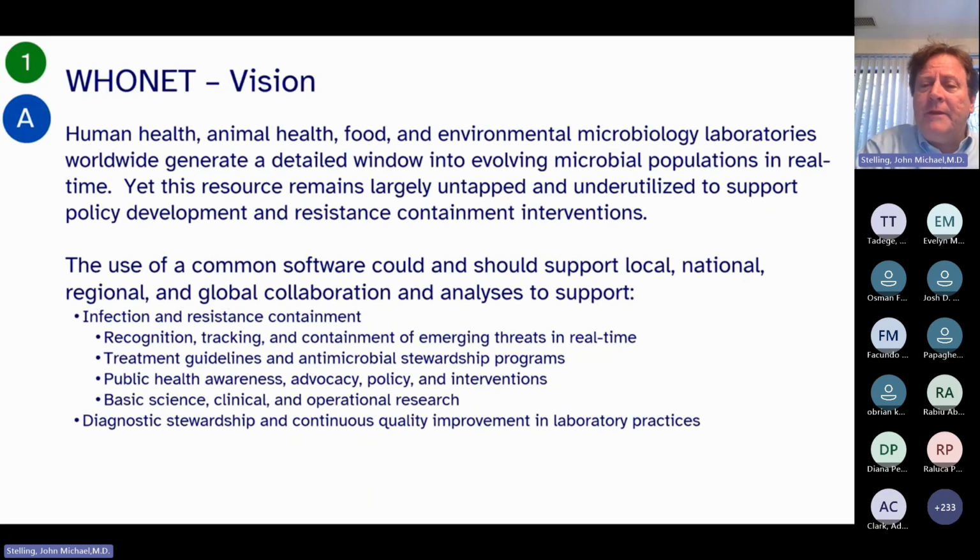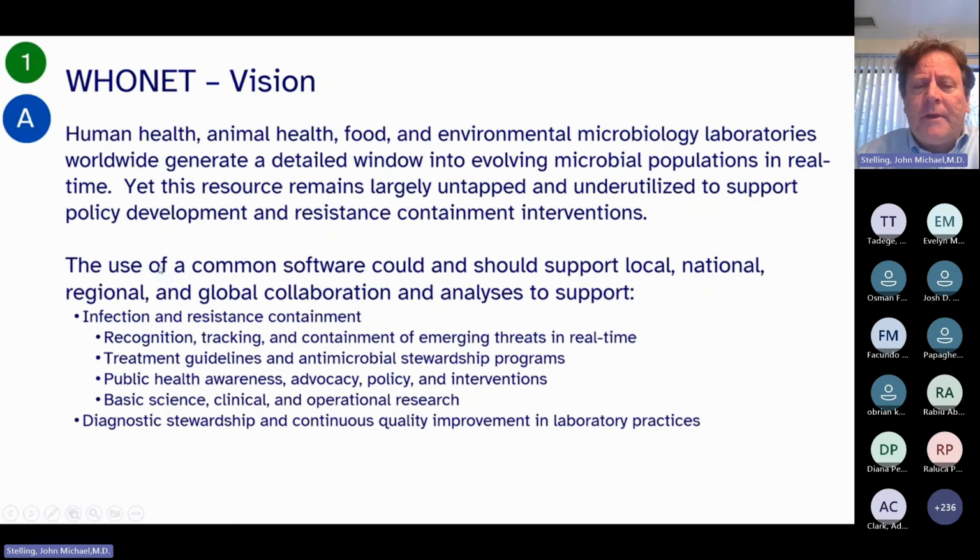He was the director of the infectious disease division, as well as the microbiology laboratory. And his perspective was that human, animal, food, and environmental labs generate very valuable information for day-to-day patient care decisions, policy, regulatory work. But the information is also very valuable in aggregate for public health reporting and research and policy.